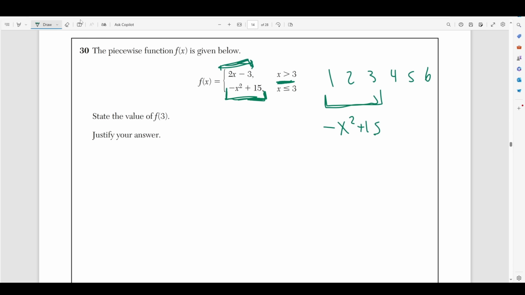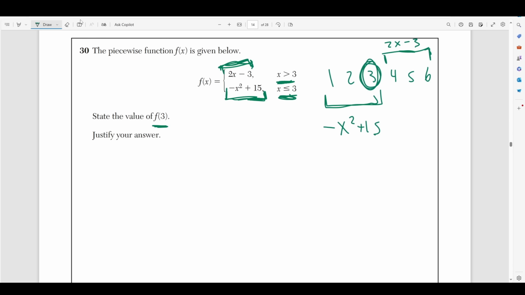It says, wait, you're now this far along the graph, or this far along your project. So for anything greater than 3, I want you to use the equation 2x minus 3, right? So just imagine it's an instruction manual that's telling you to switch equations or switch steps depending on the page, and the page is your x, right? So when it asks you to state the value of f of 3, it's asking you to follow the instructions on page 3.